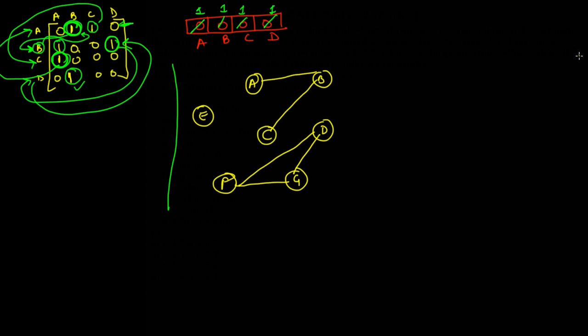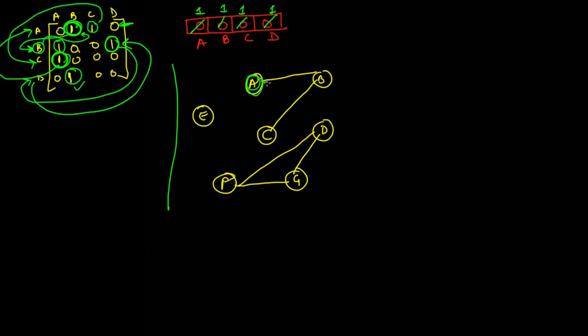Now if you apply this depth first search on this A, then you can only visit the nodes which are adjacent to A. That means the nodes for which there's a path existing, not actually adjacent, because when we say adjacent, that means there's a direct edge between A and that particular node, right? And when I'm saying there's a path, that means we can have multiple nodes if we try to reach from this source node to the destination node, right?